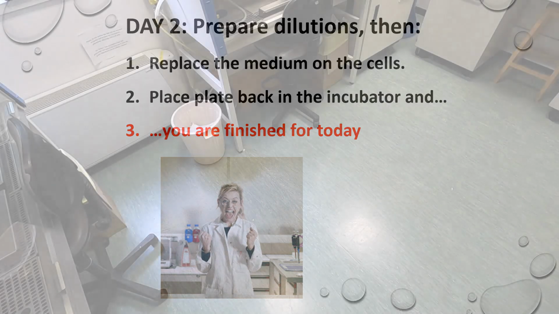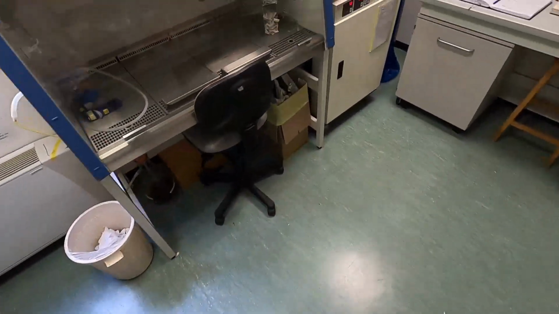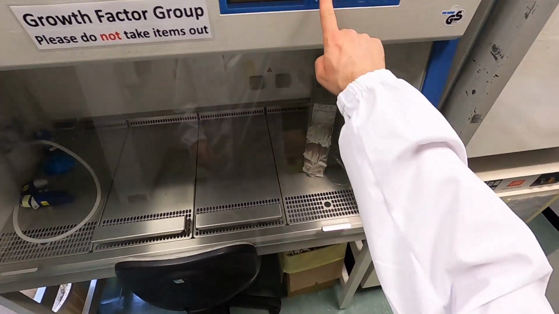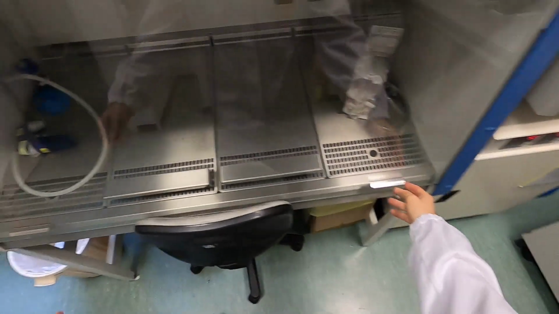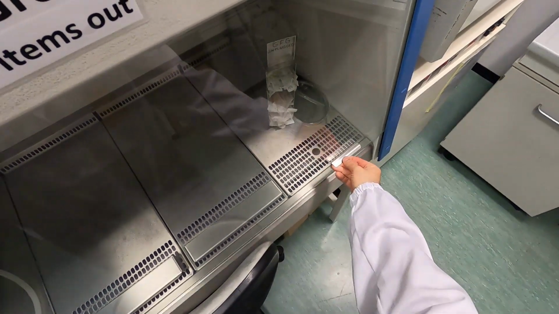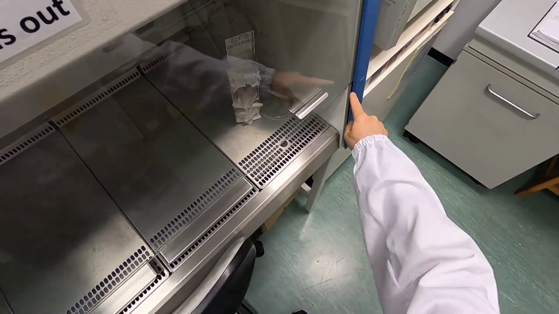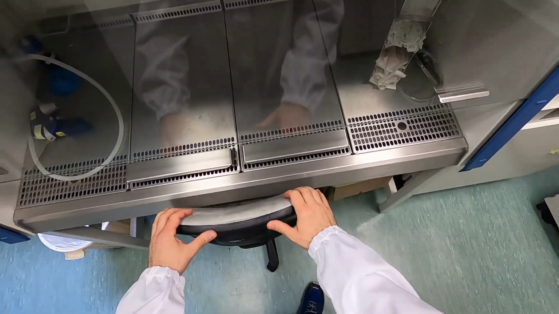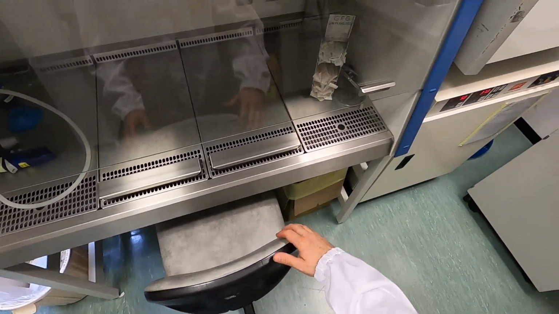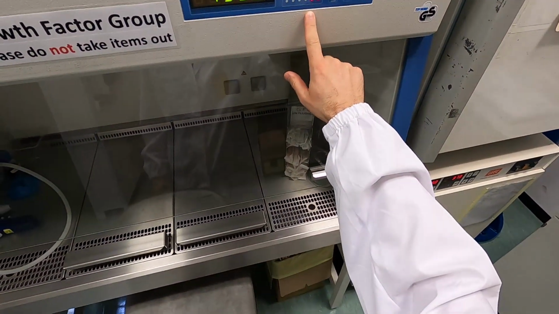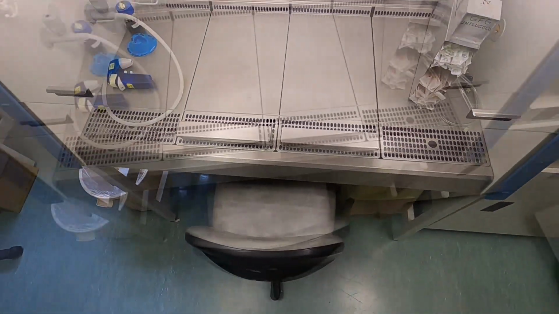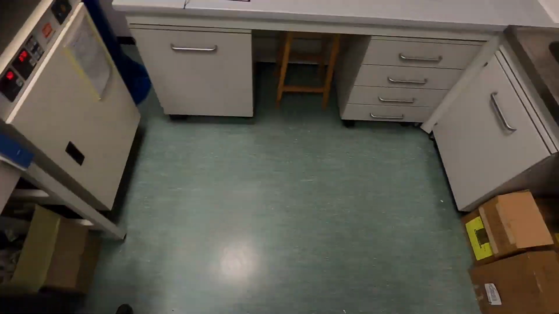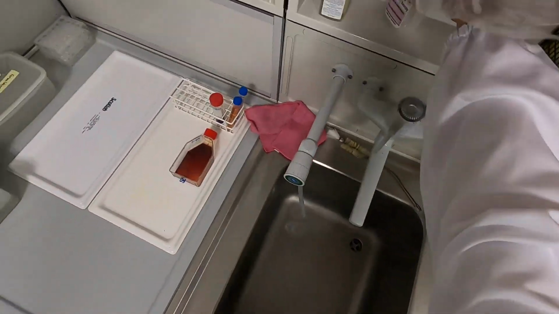Oh, let's first start switching on the flow cabinet. You remember we lift the glass screen all the way up to the level indicated on the side, so the beeping will stop. The fans will rev up, but you have to pay attention to these red lights because it means that the flow has not yet been established. Switch on the light, and then we do our normal boring routine. We wash our hands.